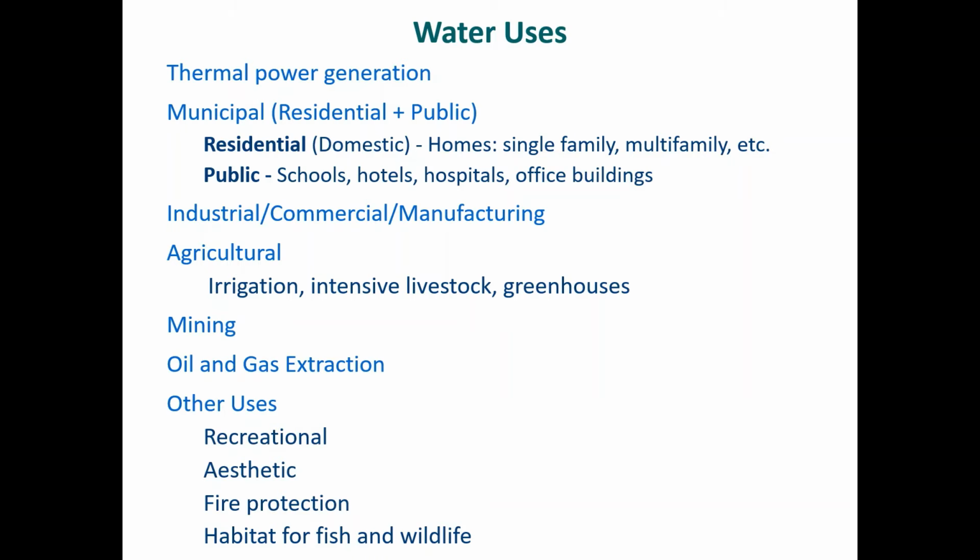Right? So residential is in your house or your apartment. Public kind of means everything else out in the community. So we're talking about schools and colleges and gas stations and laundromats and those kind of things. Sometimes laundromats, because they are a water industry, are slotted in the industry section.